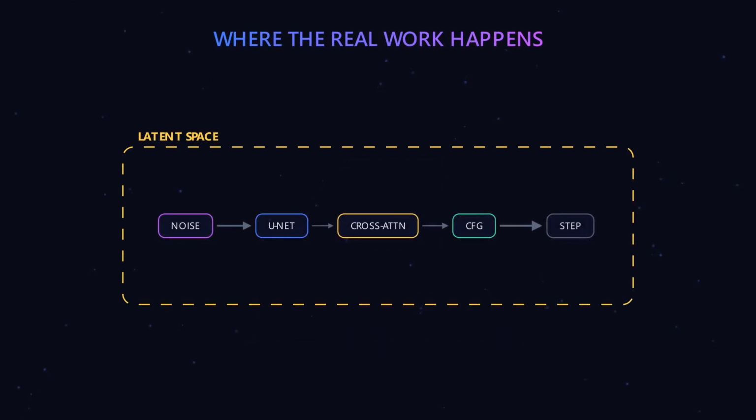And here's the punchline. Every single thing from the last 2 chapters, the forward noising, the score field, the U-Net's noise prediction, the cross-attention magnets, the classifier-free guidance subtraction, all of it runs entirely inside this tiny compressed cube, never touching a full resolution pixel. The vector field we've spent 3 videos building doesn't live in pixel space at all. It lives in this cramped, 48 times smaller latent space, which is exactly why the whole loop, dozens of steps, 2 U-Net passes each, finishes in seconds instead of hours. This is the actual reason a text-to-image model fits inside a game GPU.